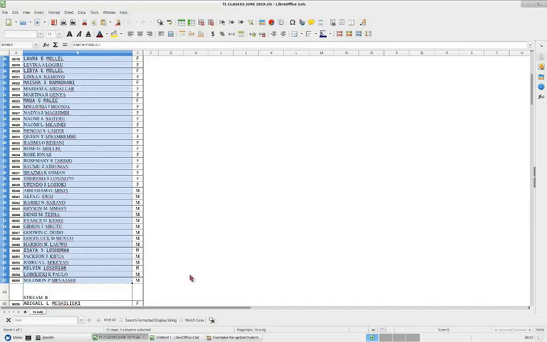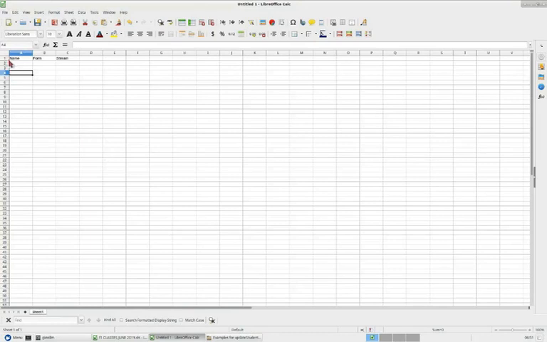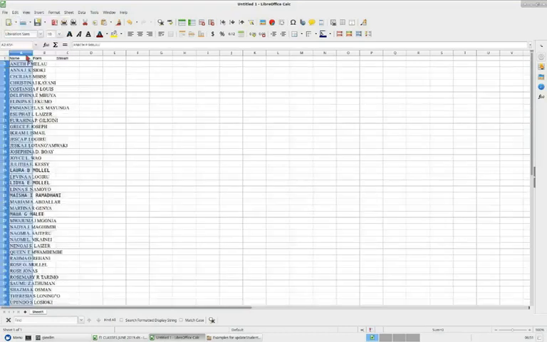Now I'll go to the new file that I created, and under the name heading in row 1 I'm going to paste. So now I have those student names in the first column of my new spreadsheet.